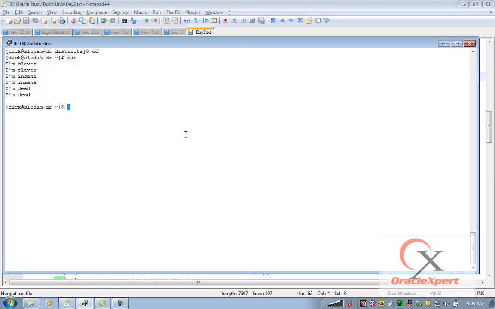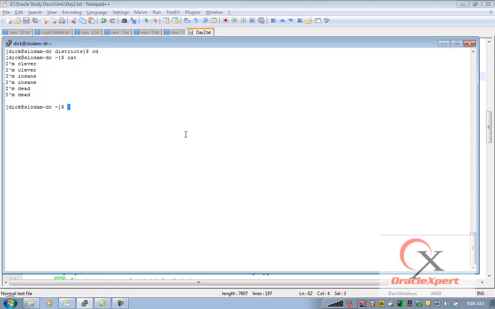So whatever I provide as input from the standard input device, the keyboard, is displayed as is on the standard output device, the console, monitor or screen, isn't it? So whatever I typed in, I am clever, it has simply echoed me back the same thing.